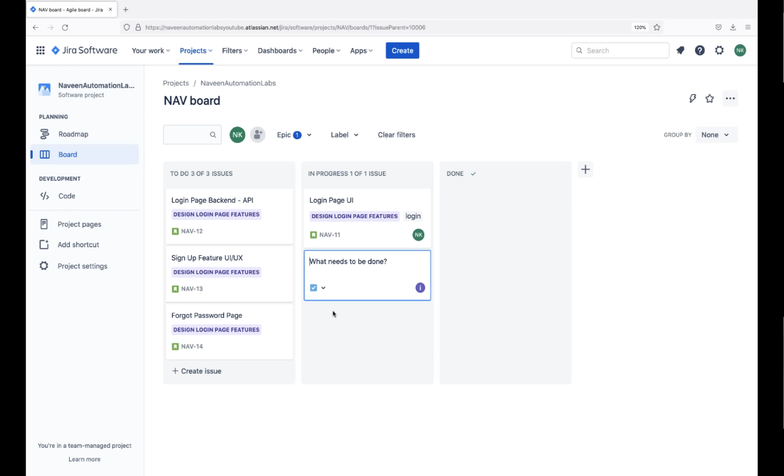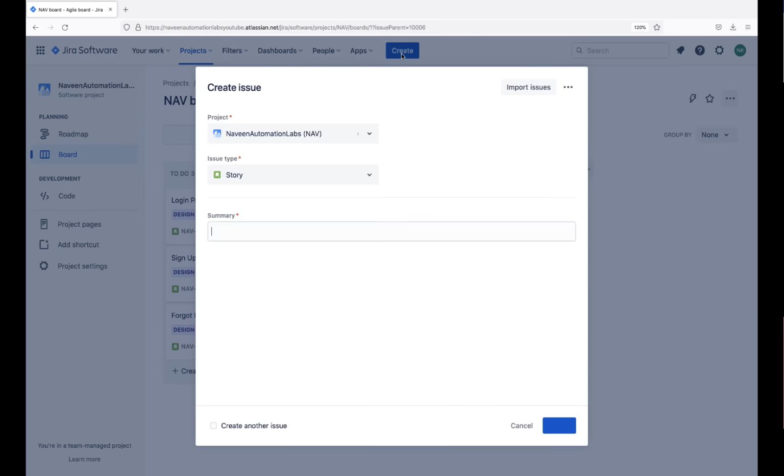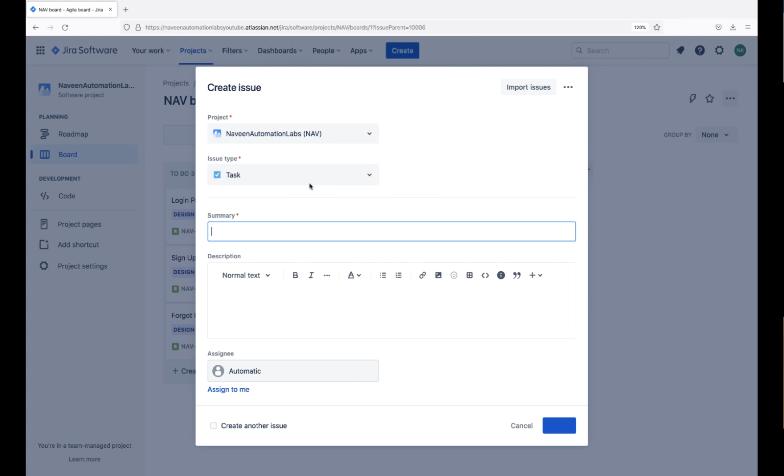For example, let's say I'm going to create a task that my task is the login page fields that we have to prepare, something like this. Let's see, this particular task that I have prepared under this particular epic got created, right? And then you can go to the create section from here, and you can create a task from here as well, whatever summary you want to write. Let's see, I'll say this is my dev task.